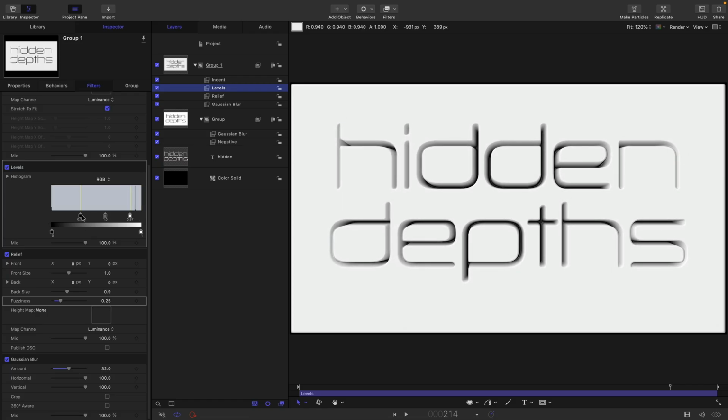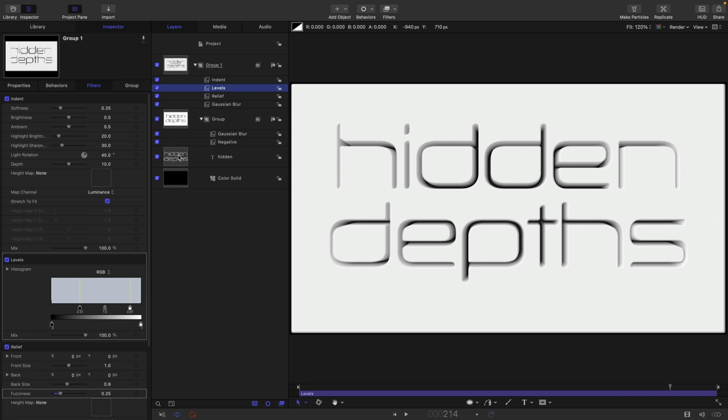So I'm going to go with something like that. You can see how interesting that is. If I turn both of those off, I do quite like this sort of soft, ghostly look, and that's certainly a viable way to go. I'm just going to experiment, however, with this more chiseled look, because when it's animated, it actually looks quite nice. So let's now just have a look at some animation.